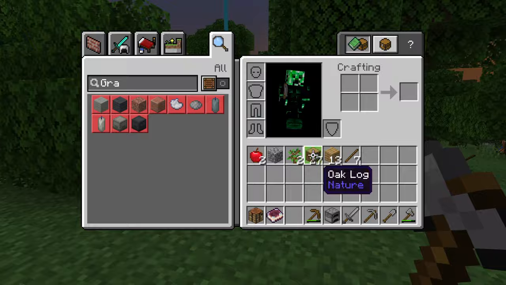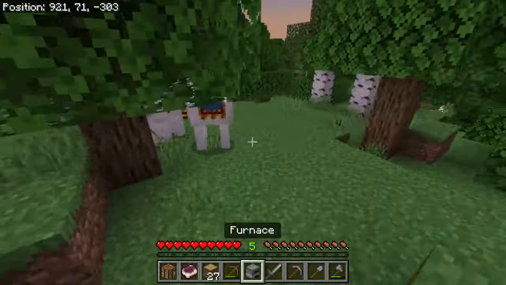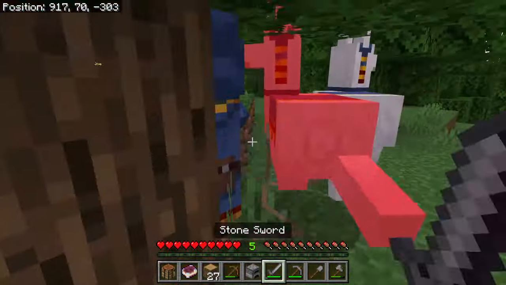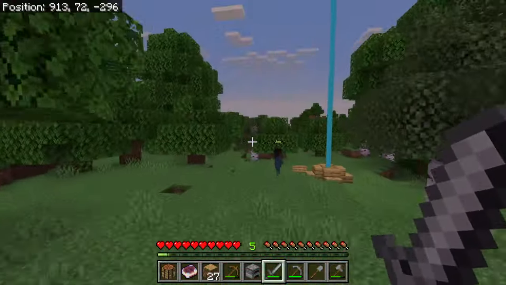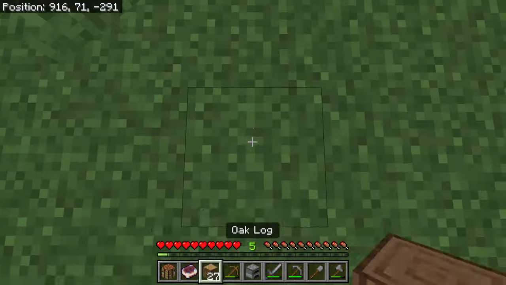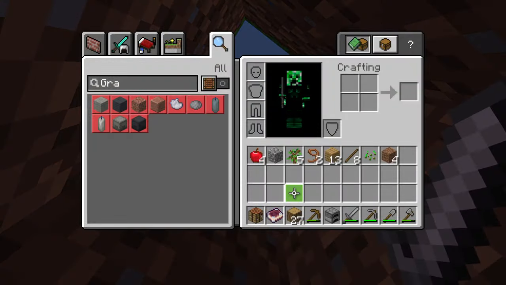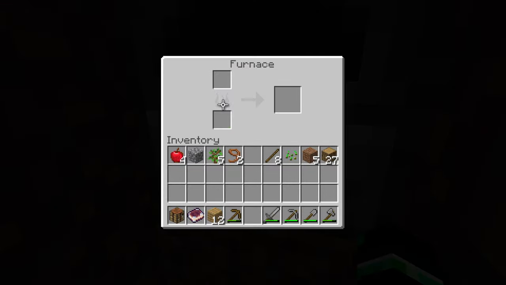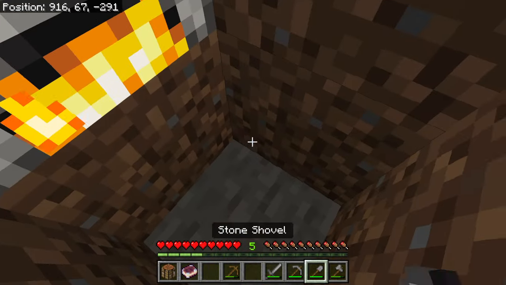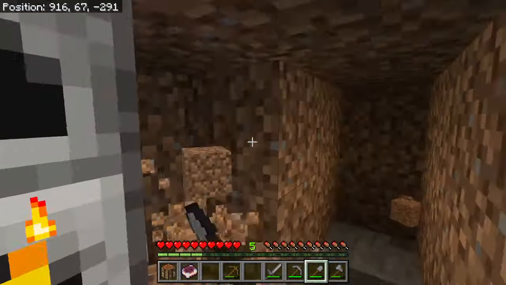I better build my house quick, because it's literally sunset. Oh! I could use you for the lead. Thank you for the lead, Mr. Wandering Trader. And I'm just going to make an underground base. I can make some charcoal. It's so hard to see. Okay, that's a bit better. Now we can just expand this a bit.